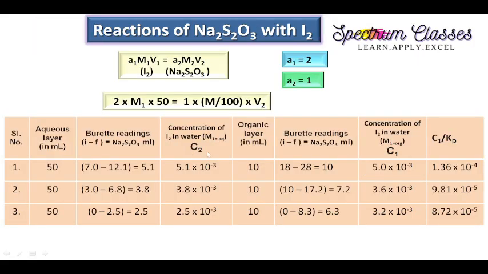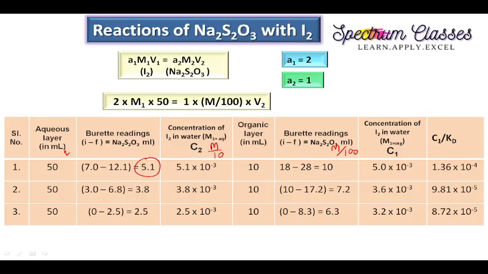And from the lab activity we have seen M/10 sodium thiosulfate is taken for the aqueous layer in this case. So here this is the volume consumed of sodium thiosulfate and this is titrated against M/10, and this is titrated against M/100 in this case. Fine. So the concentration is this. So here in this formula we are going to put M/10 for the aqueous layer.